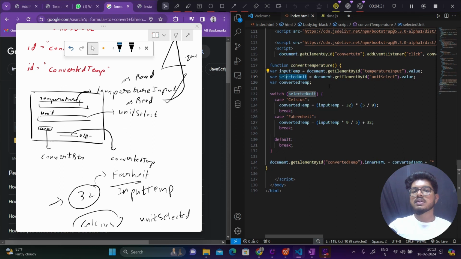Here we have used the concept of functions, the concept of switch case, that is conditional statement, the concept of DOM manipulation to select and change the inner HTML. So what all we have learned in these 9 days of bootcamp in these 8 modules, we are applying the same concepts in here to do projects. I hope you are able to follow.